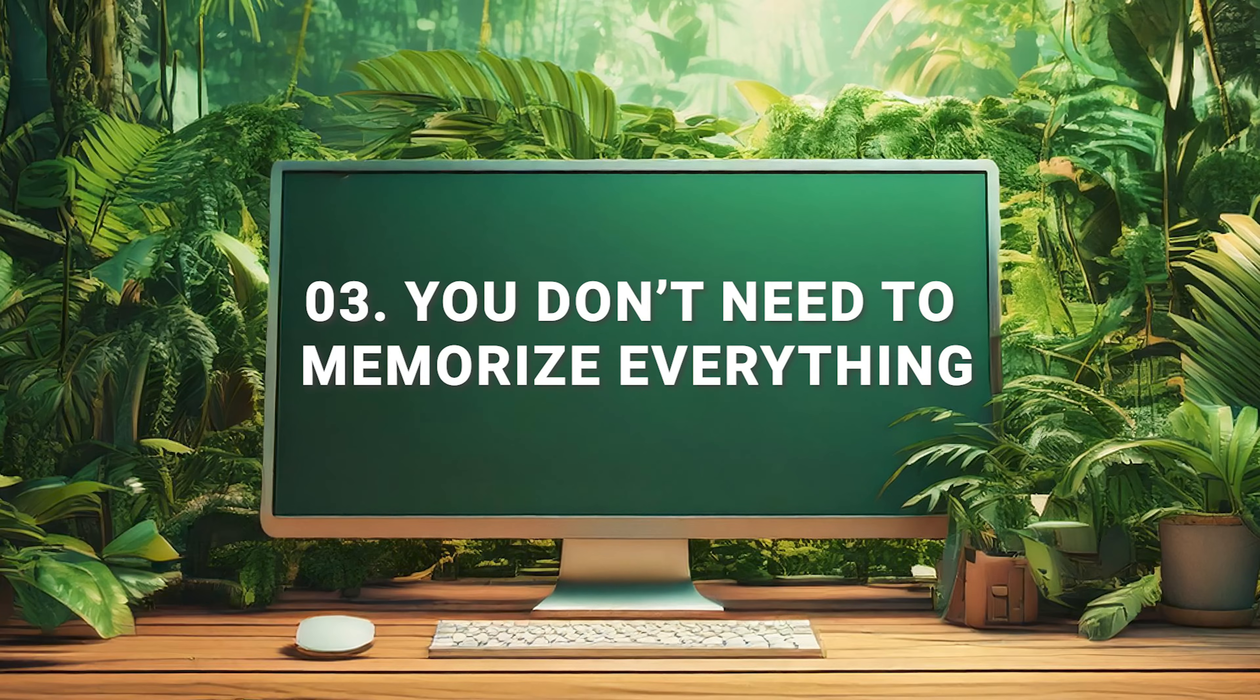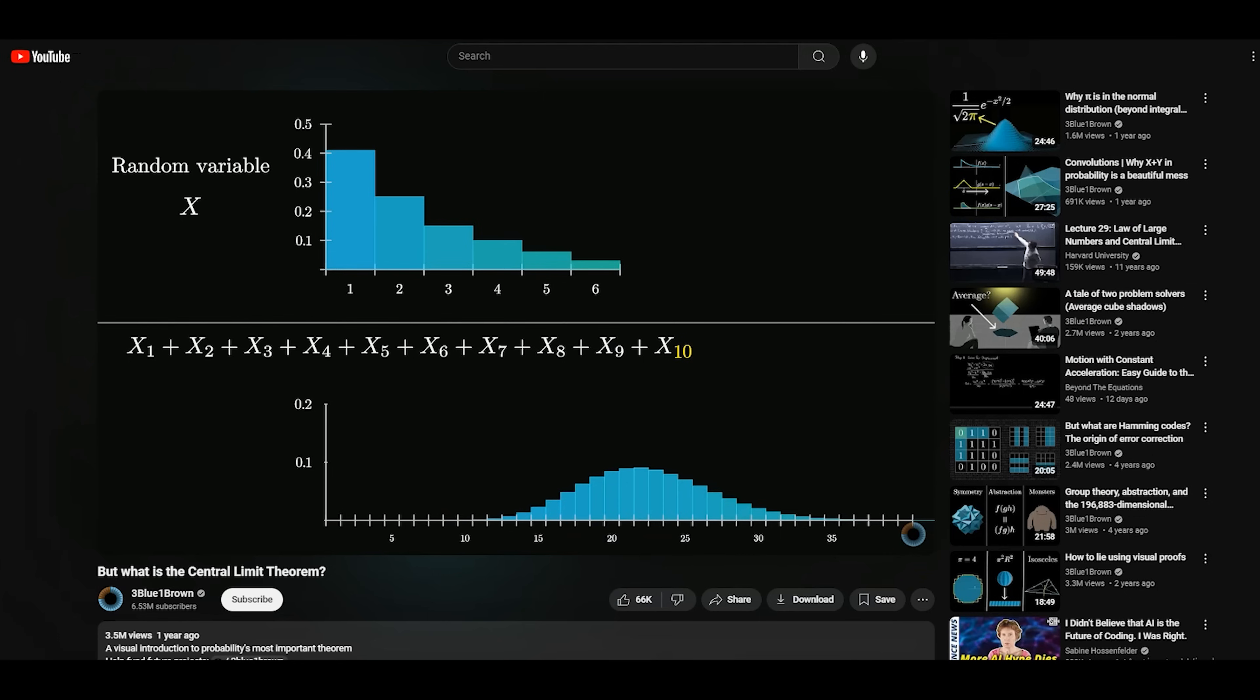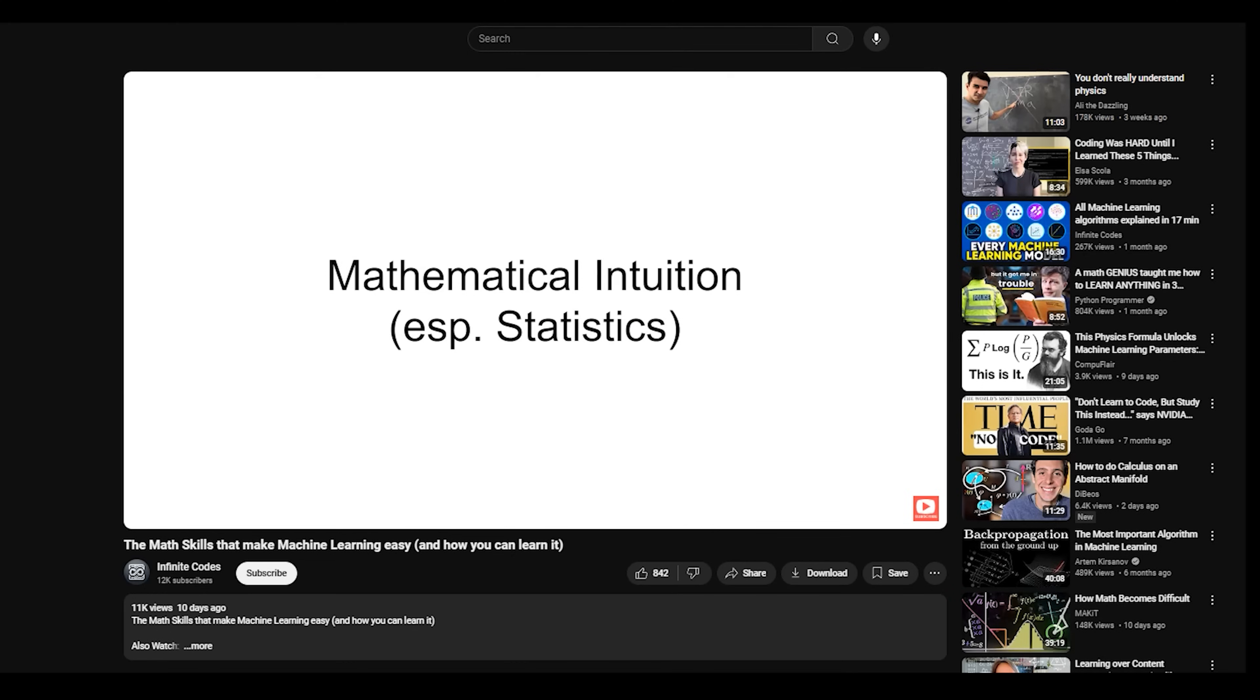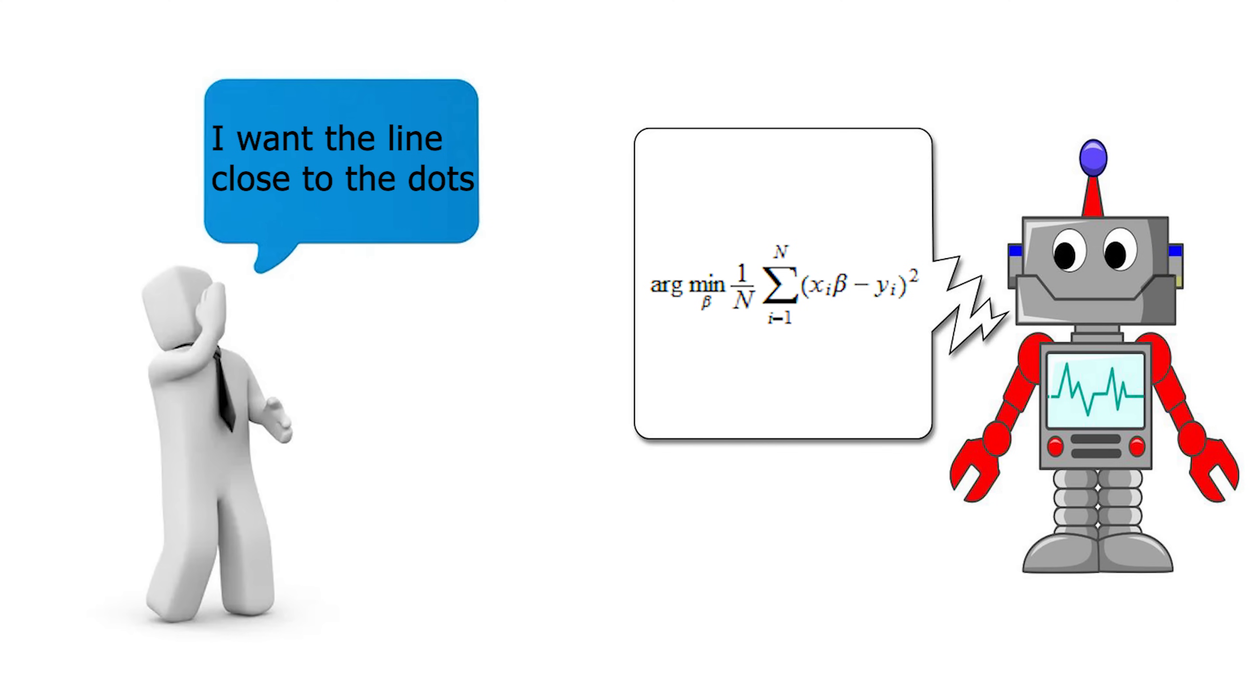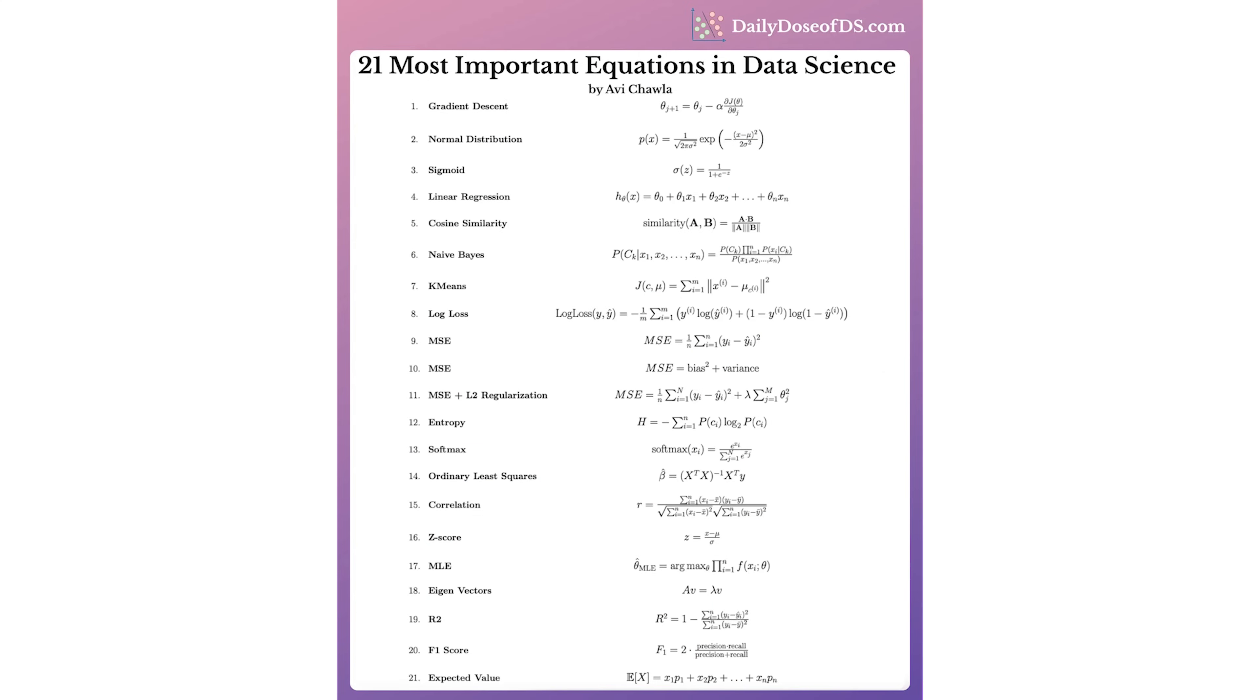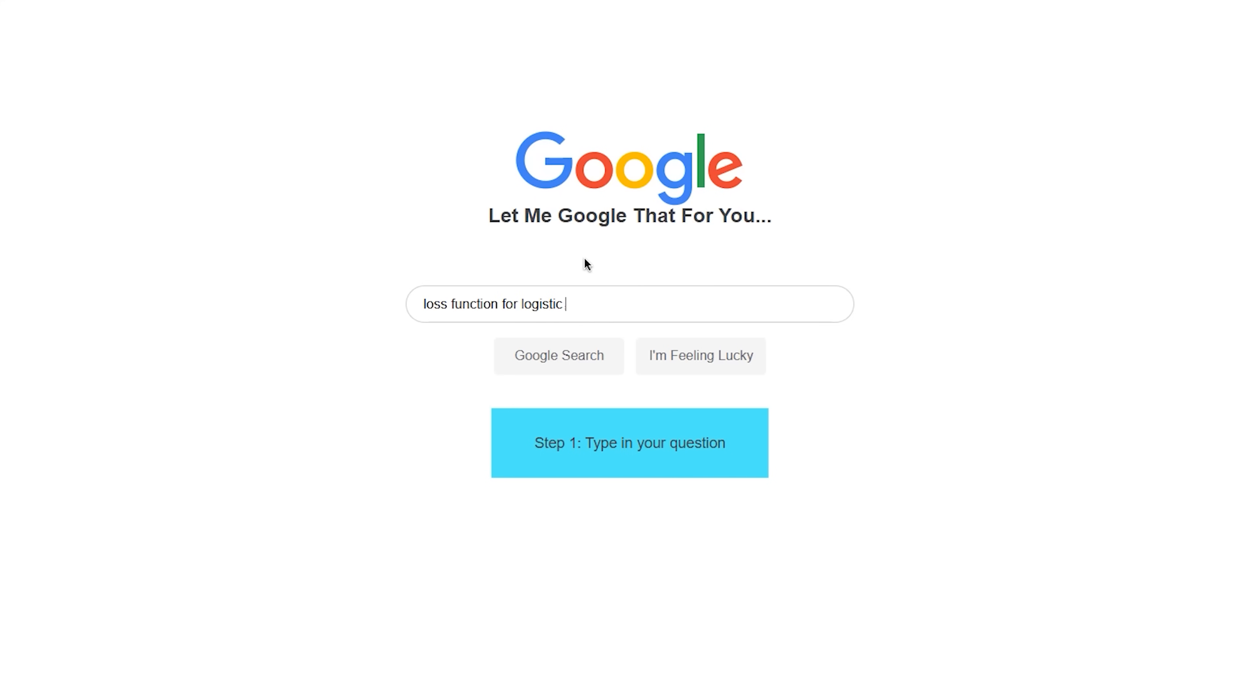You don't need to memorize everything. A lot of machine learning knowledge is at your fingertips via documentation and online resources. Knowing where to find solutions is often more important than memorizing complex formulas. Also, if you followed my advice from before, you have a good intuition on the math behind the algorithms already. If you watched my video on the importance of mathematical intuition in machine learning, you know to look for the meaning behind formulas instead of memorizing them. This will be much more helpful in choosing the right algorithms and tuning them. Memorizing formulas isn't necessary at all. Most of the hard work has been done by other people. If you understand the concepts behind the algorithms and the purpose of each algorithm, there is absolutely no need for memorization. All the details can quickly be found on the internet.